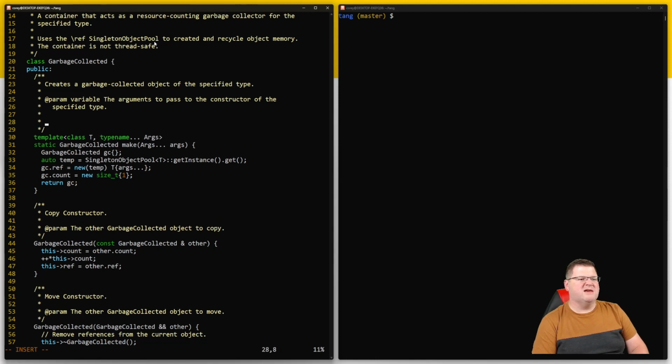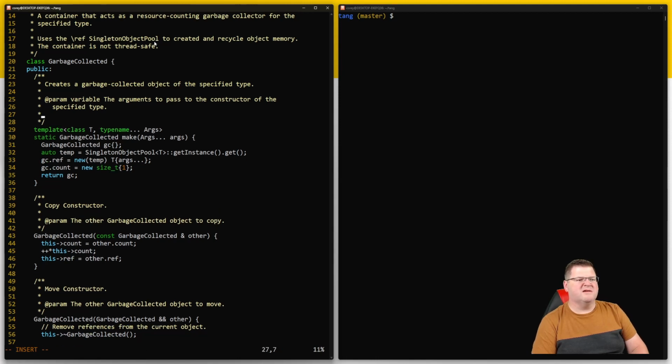So let's say return a garbage collected object. Oh, and I was going to look and see how to do variable arguments in Doxygen. Haven't done that yet. We will.